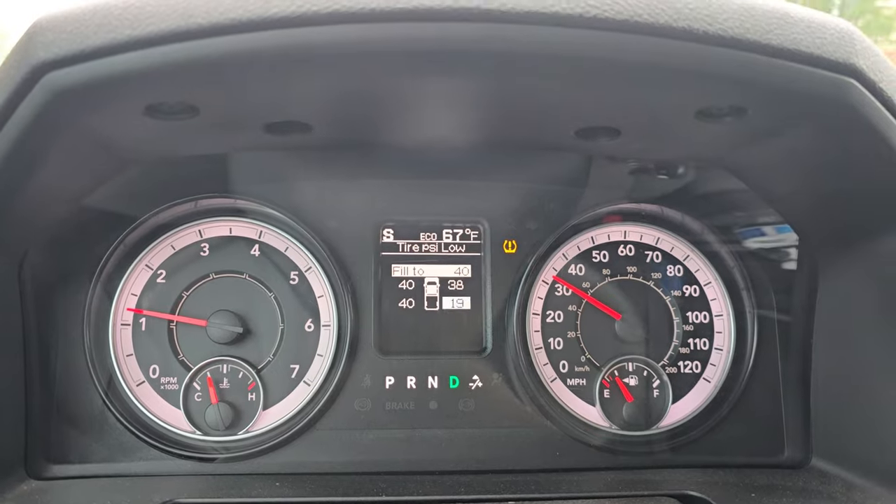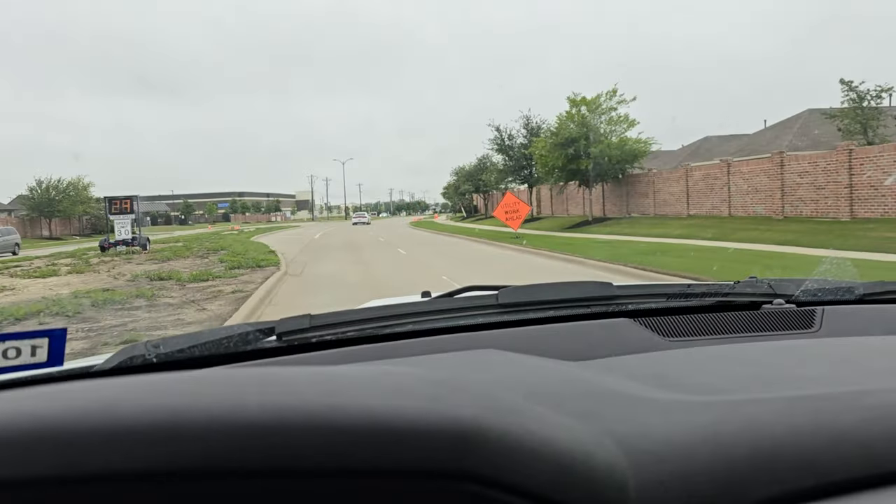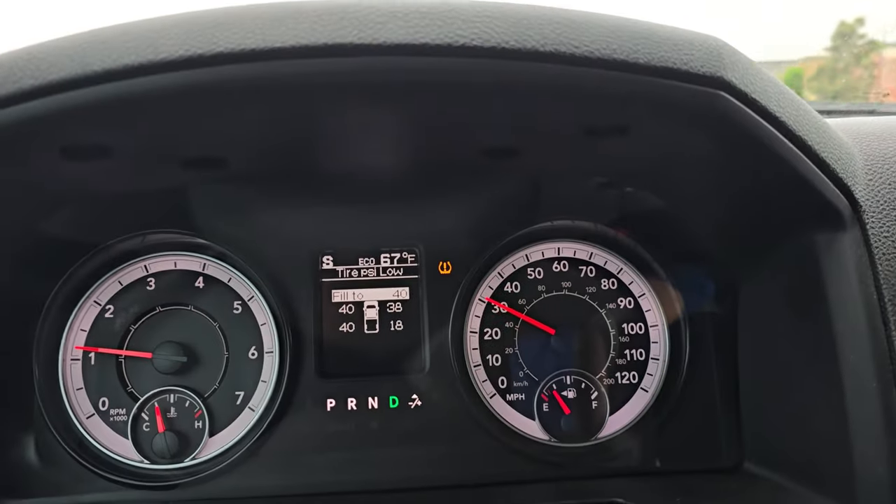After having the truck for two or three months, it's finally time to get some new tires because it's just leaking too much. I've had a slow leak on one of my tires for probably the entire time I've had it, but it's been okay just filling it up with air at the QuikTrip every couple days. In the past two days it's lost half its air, so the leak has gotten worse — it's time to get some new tires.